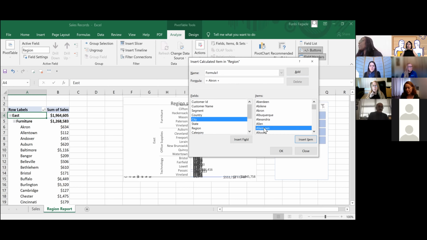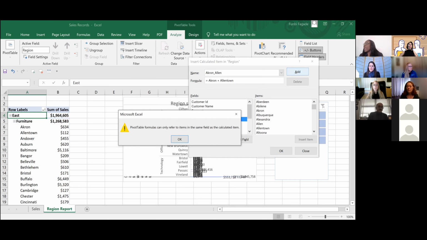Let's just imagine. So we need to give the item a name. We can call it Akron Allen, whatever we want. So we're going to add that item to that field.